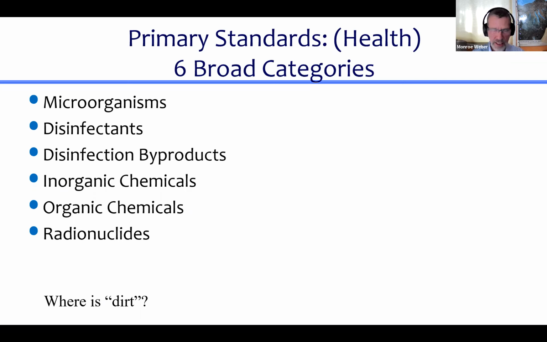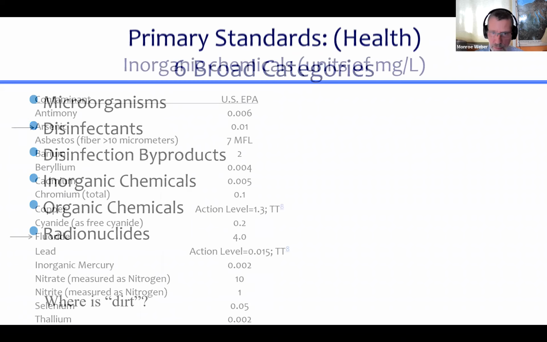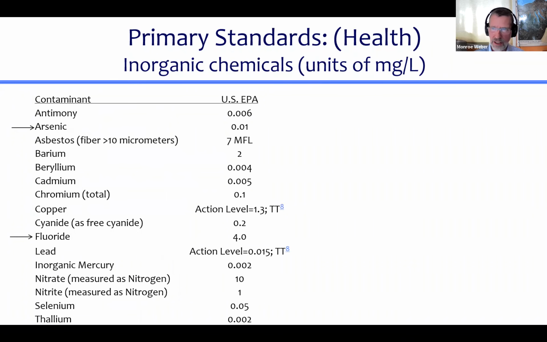So you look at that list, you're like, well, what about dirt? Like I've showed you some pictures of really dirty rivers, and dirt isn't on there. And it's interesting, the way we've categorized things, dirt doesn't show up here, it'll show up later. And I'll get to that eventually.